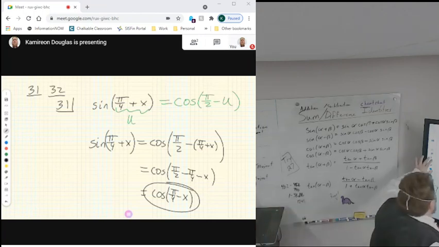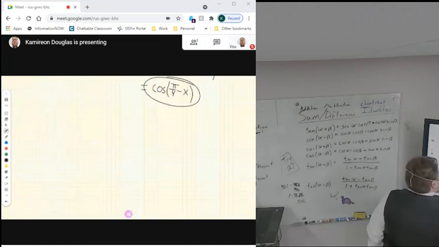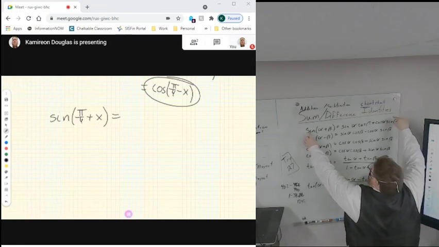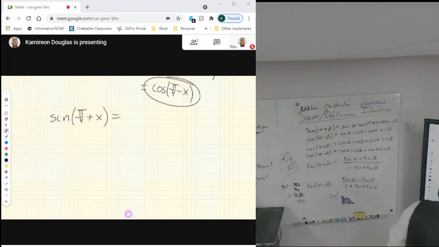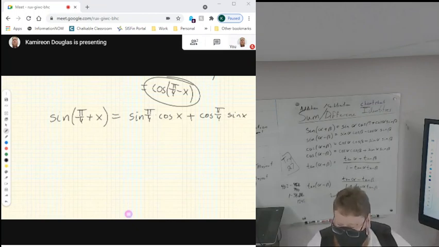Now the book approaches it using these functions. So on 31 again, this time using the book's technique, it says we have sine of pi over 4 plus x. It jumps to the top equation and says, okay, we're going to use this equation to get our solution. That would mean I do sine of pi over 4 times cosine of x plus cosine of pi over 4 times sine of x. It then goes to the unit circle and substitutes in both pieces that I have values for, sine of pi over 4 and cosine of pi over 4.